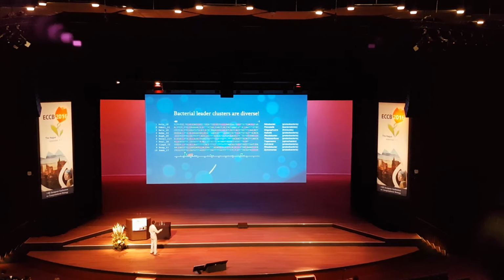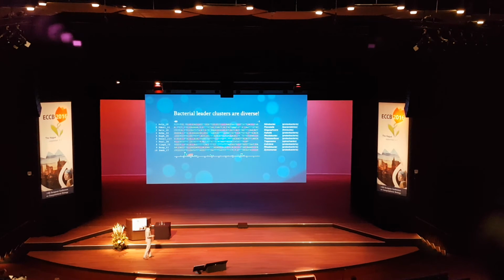This is the same leader found in a number of diverse bacteria, many of them from different phyla. The phylum is the phylogenetic hierarchy right below the domain, right? So basically, all the bacteria can share the same leader across each other, albeit in highly diverged form. But you can see how low the sequence conservation is in this particular family of leaders. But there are some striking motifs here and here.